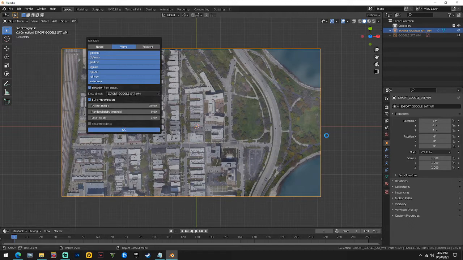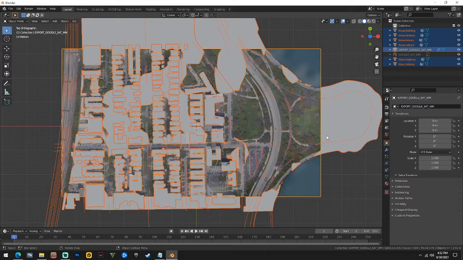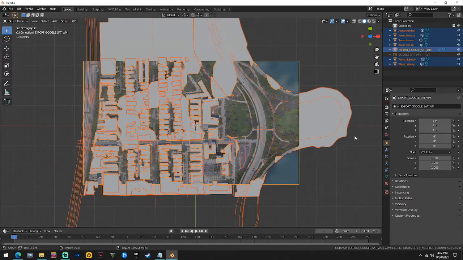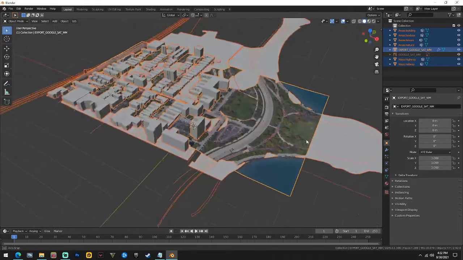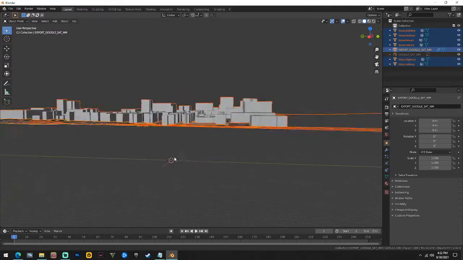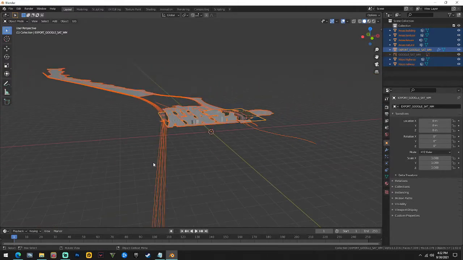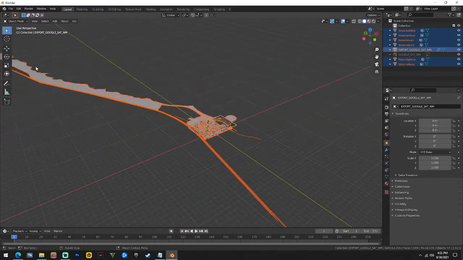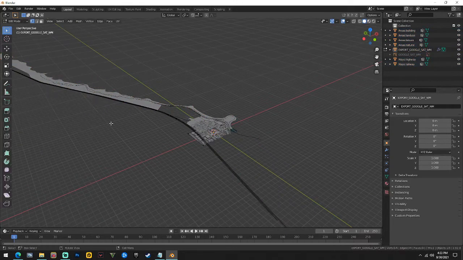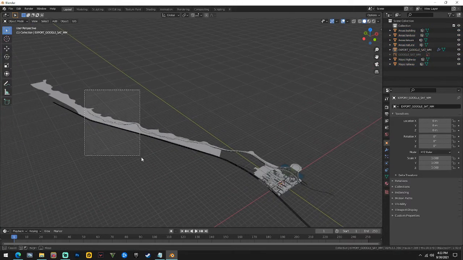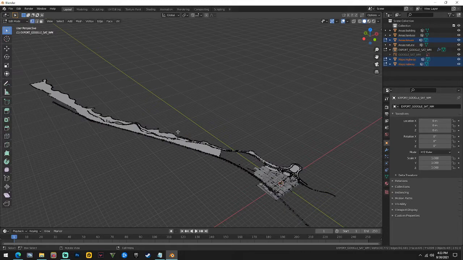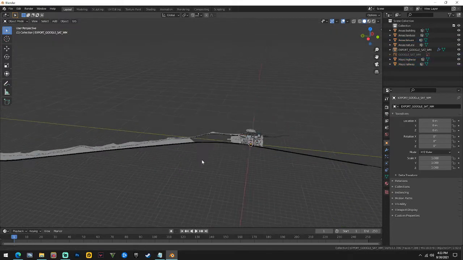Now this might take a sec because it is going to render in a bunch of objects. If you have a lower-end PC, I would definitely advise doing a smaller area. I have a decent PC, so it loads pretty quick. And boom, there you go. So now, in this case, you would obviously delete all this extra stuff that got made. Just delete whatever you want to get rid of.